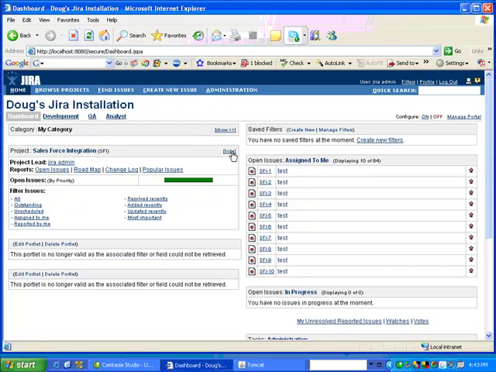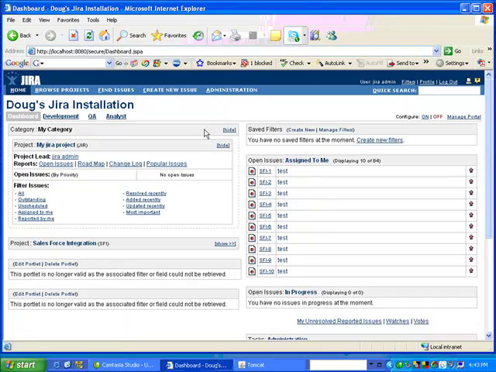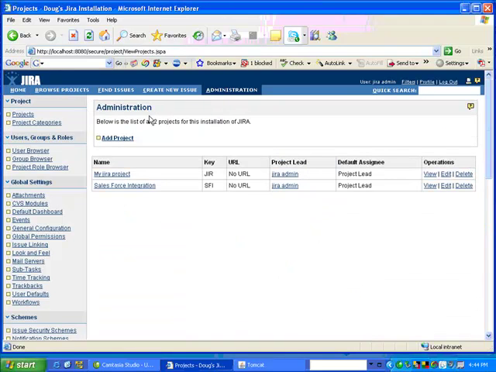Once again, categories, just like the components, are really not that powerful over this categorization. There's only one level of categorization currently, and you cannot apply workflows, security schemes, permission schemes, etc. to categories of projects. All of this is going to change when JIRA 4.0 is released at the end of the year. Categories will be significantly enhanced. So those are projects and categories.